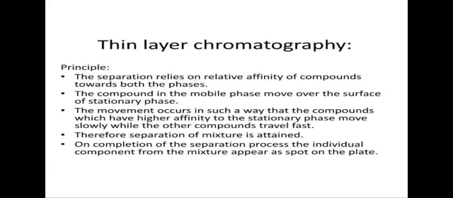Second type of chromatography is thin layer chromatography. First we see the definition and introduction about the thin layer chromatography. TLC means thin layer chromatography. It can be defined as the method of separation or identification of a mixture of compounds into individual components by using a finely divided solid spread over a glass plate, and a liquid as a mobile phase. That is called thin layer chromatography.